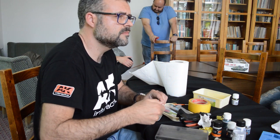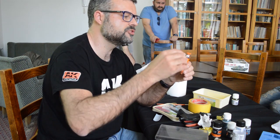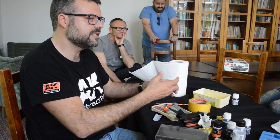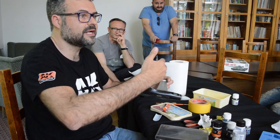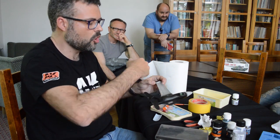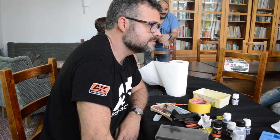Did you also try the impact of light colors on a metal surface? No. You only use the shadow, because the light is the metal. For the metal surface, no light, only shadow, because the white aluminium is already clear. If you paint all the plane in dark aluminium, in this case you can use white aluminium in the high corners. But if you paint the plane all in white aluminium, no light, because the white aluminium is the light.